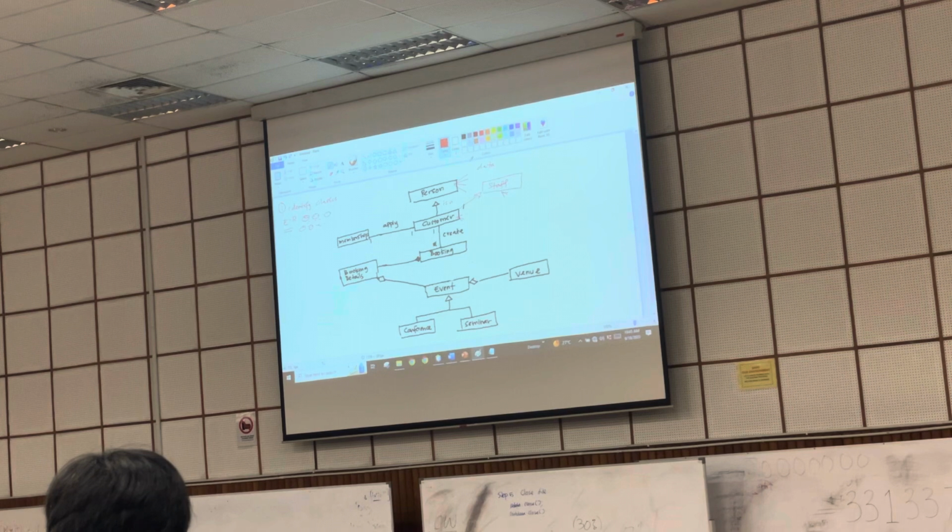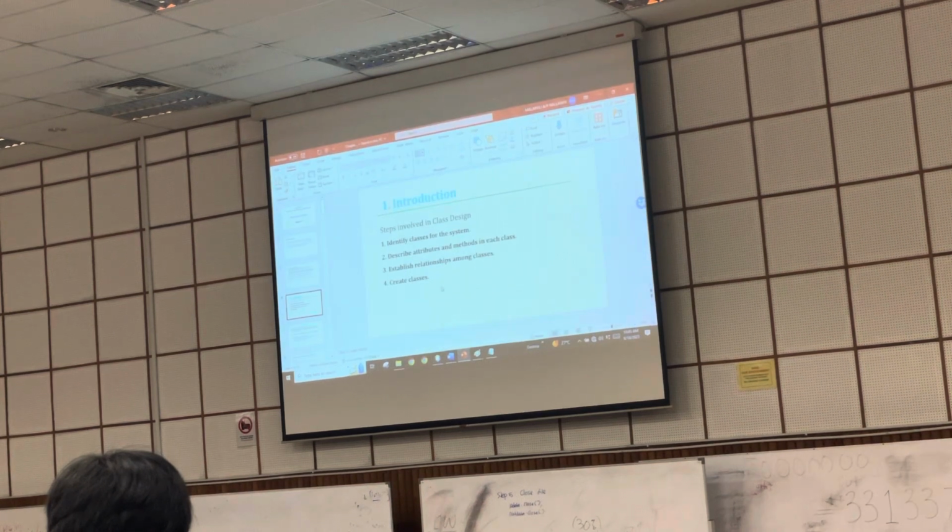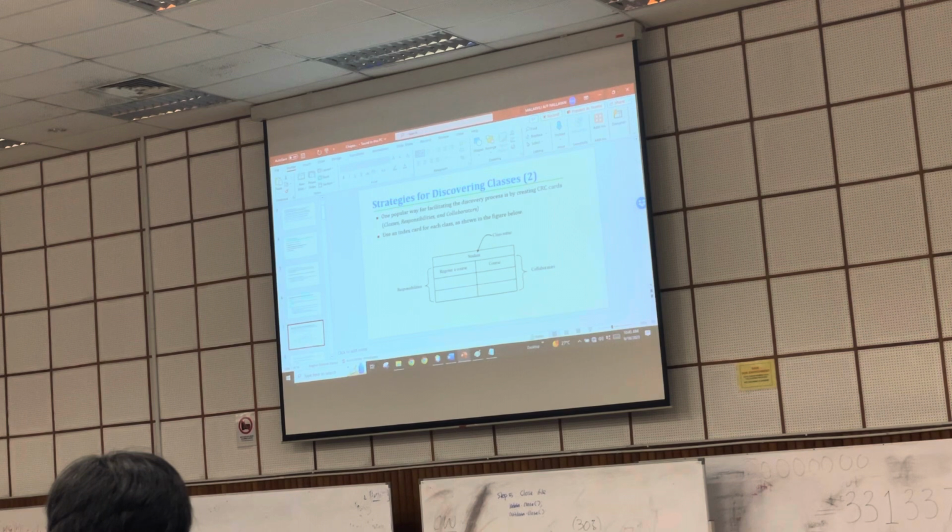Now how do we want to identify the methods? One example that usually people will use is CRC: classes, responsibility and collaborators. You put your class name. After that, you put all the responsibility and you identify which particular class this one will collaborate with.